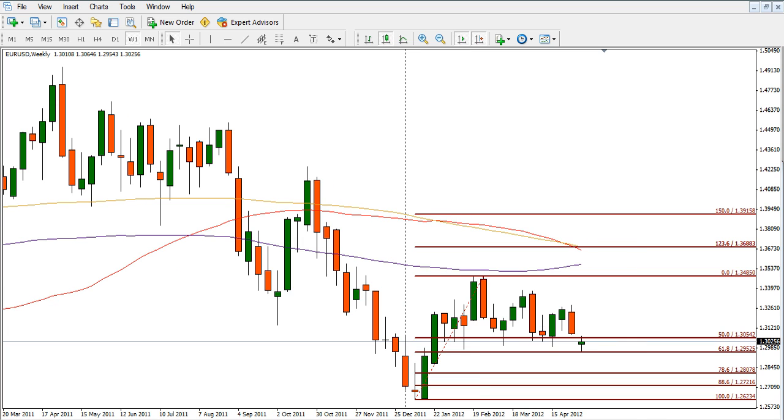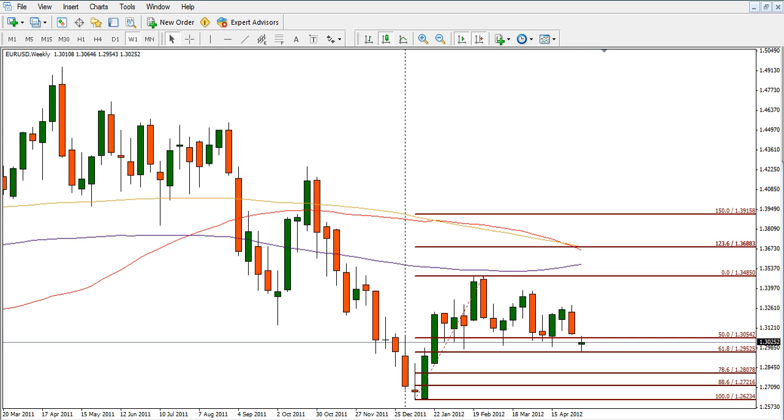The 50% level has been just the line in the sand for euro dollar in my opinion, at that 1.3054 level. You can see 1, 2, 3, 4, 5, 6, 7 weeks we had this level where the candlesticks pierced below, but the bodies closed above this level. So it's been a very nice level indeed. Last week's candle was quite bearish really, in fact it's bearish engulfing.